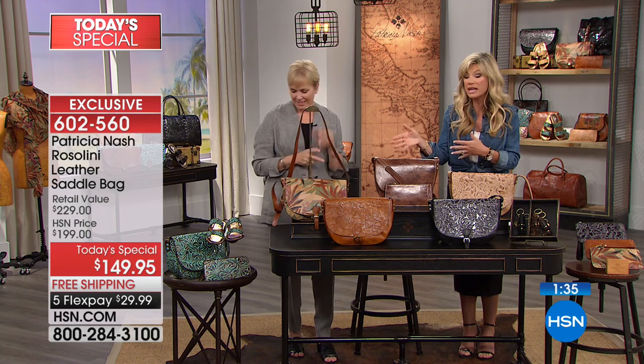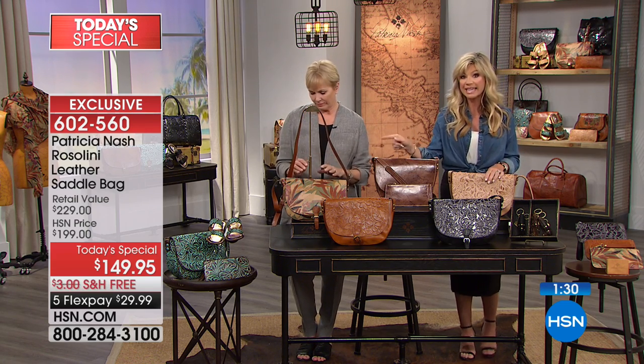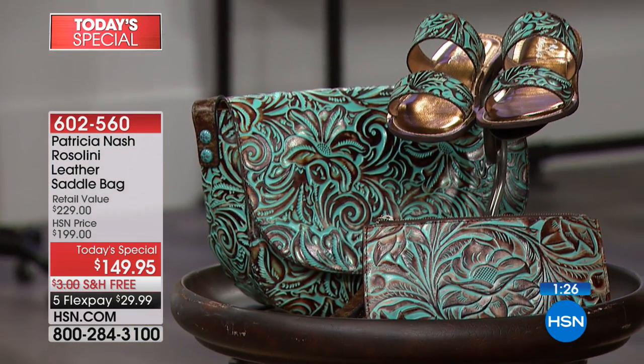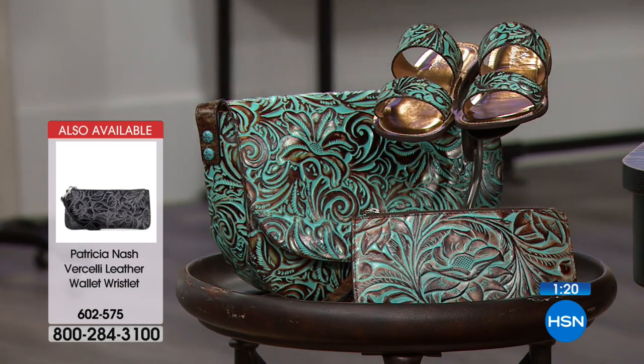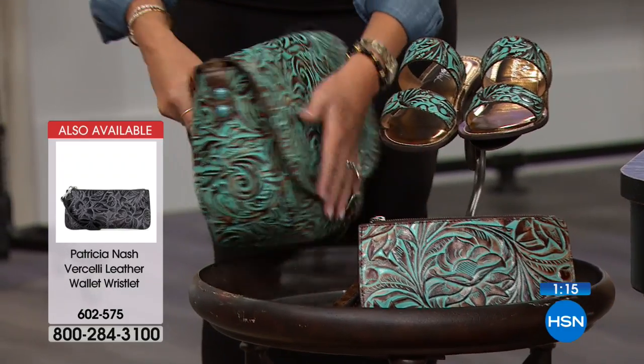If you love turquoise, that turquoise tooling stands out. That bag — if you want an eye-catching bag where your girlfriends have to touch it and feel it — yes, that's all leather, all tooled. The turquoise is about a third of the way gone for the entire day, and the natural is now about half gone.